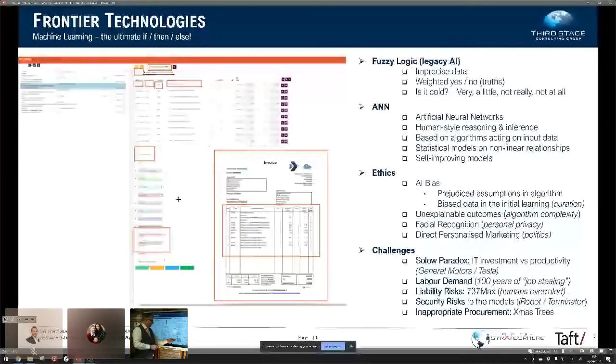The second issue is obviously the labor demand. We've had 100 years of "the tech is stealing my jobs." In fact, actually, we've had a lot more than 100 years of that. Anyone who knows about the story of the people who wore clogs and the looms, the clogs were called sabots, and they took the clogs and they threw them into the looms to stop them working, hence the term sabotage. Anyone who knows the Star Trek film will know exactly where that comes from. But actually, that's true, and we had the same thing in Britain around about the same time, in the late 18th century, called the Luddites, and the Tolpuddle Martyrs, I think it was as well. I'm not sure if I remember that correctly.